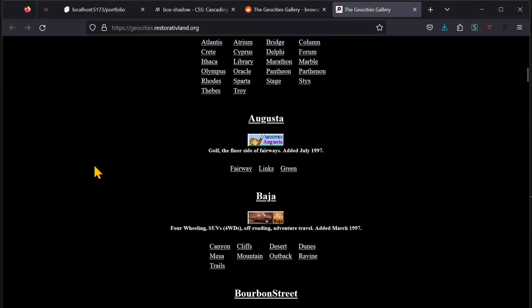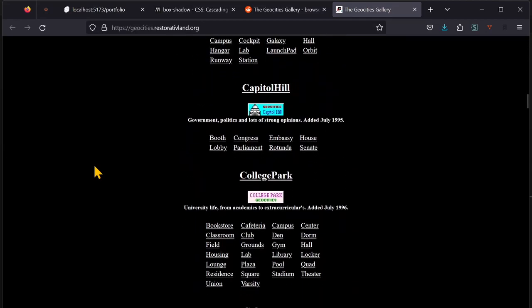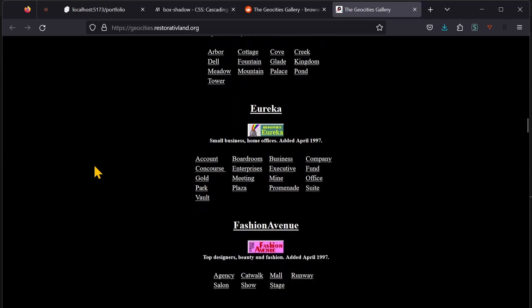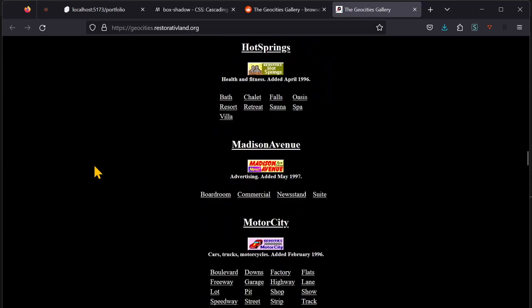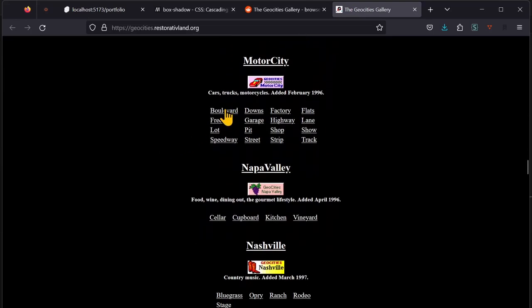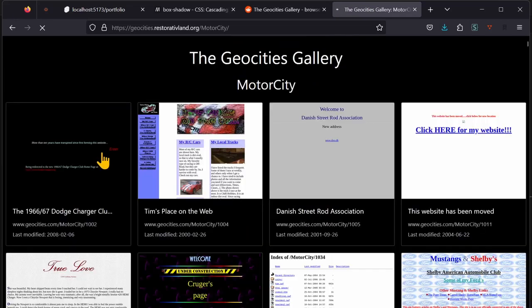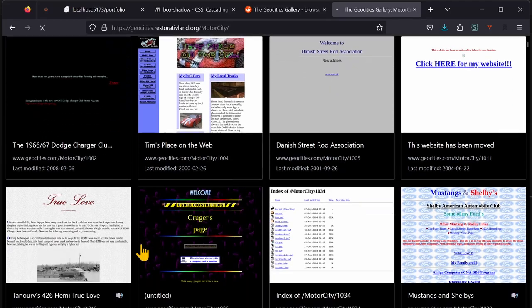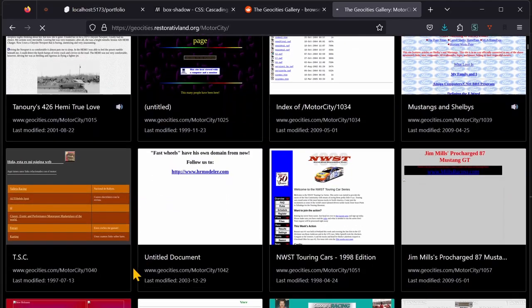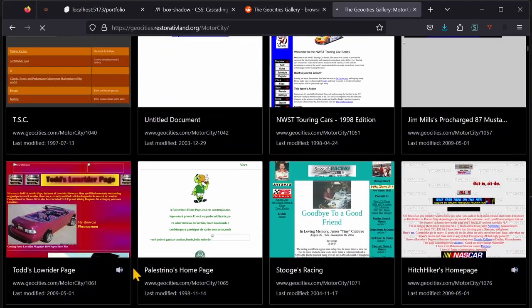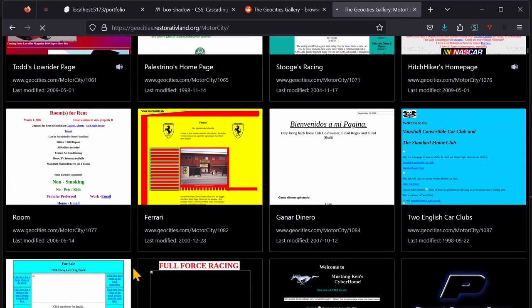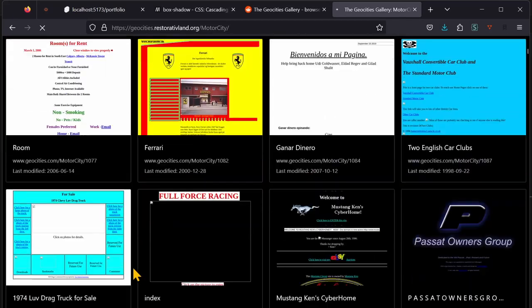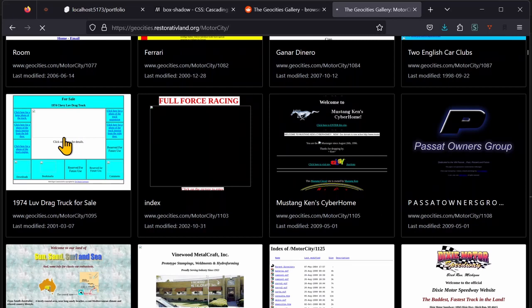Oh yeah, so there's not even that much styles going on in this guy. Motor City. Oh yeah, okay. This is back in the day when you just put anything on the web. Like this guy. Oh my god, look at the colors here.